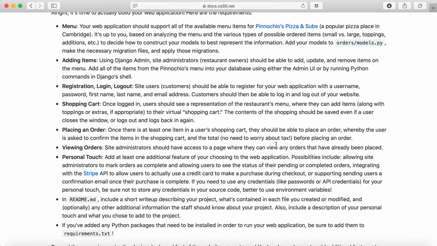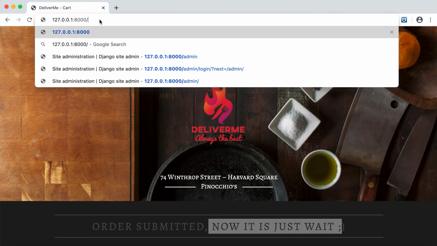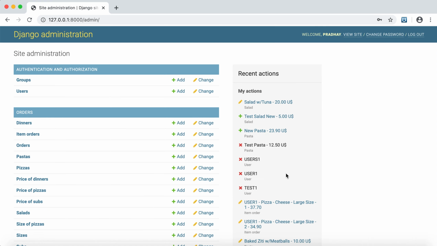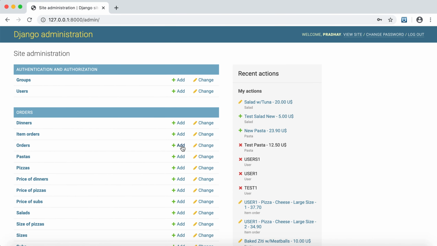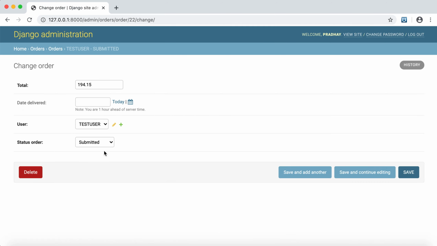We can have a look at these orders through the admin site. Go back to admin. Just re-log in. Okay. Let's see the orders that have been made. Test user submitted.